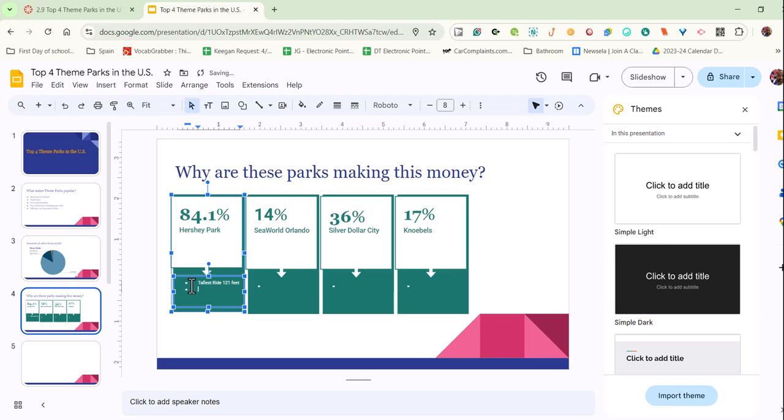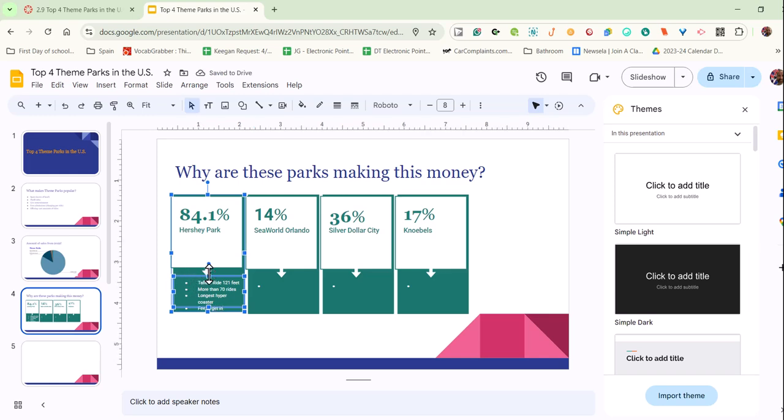The next item that they have is more than 70 rides. Longest hyper coaster, and then the last one, fee to get in. So it costs to get into this park.